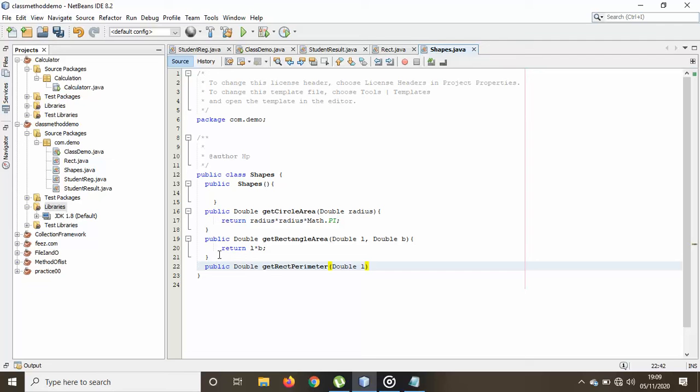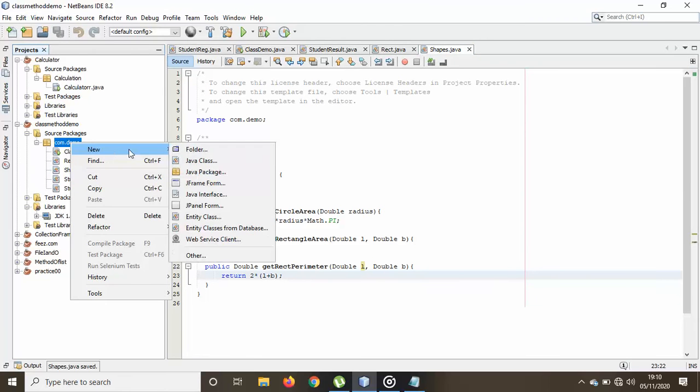Is it going to take L and B? You used to say 2 into bracket. It's now 2 times L plus B. Because we don't have 2 into brackets. You know, in mathematics, anything in brackets is multiplication.